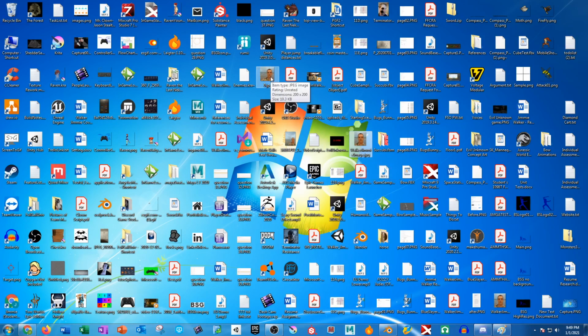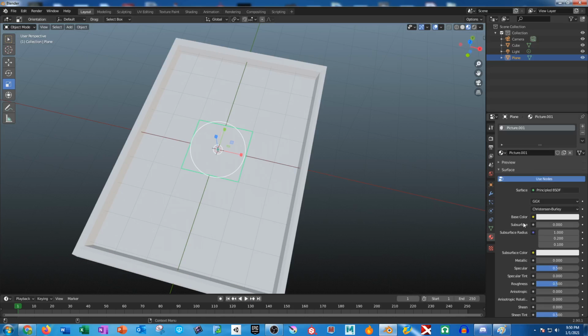I'm actually going to show you two of them. This one is 200 by 200, so this one is a perfect square. This one is 385 by 453, so this one is a little odd. And then we have this high resolution one, which is 720 by 960. So I'm just going to use a couple of these image textures. I'm going to explain what's going on.